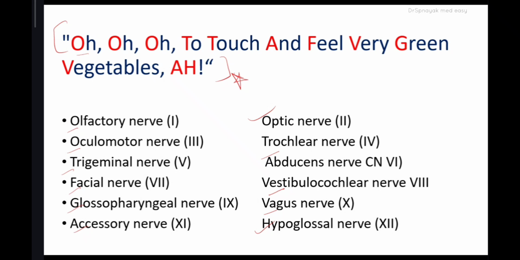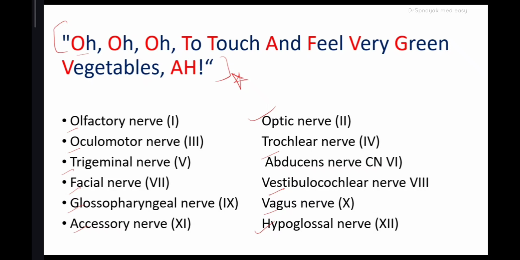Okay, so for this I can't make it easier than this. From my side I am trying to make you understand. So it is your duty to remember all these 12 names of cranial nerves. Okay, so remember in this manner. If you can remember this mnemonic, then according to that mnemonic in ascending order, you can name them from 1 to 12. Okay, so this is the basic mnemonic you have to remember.